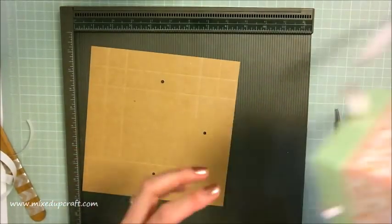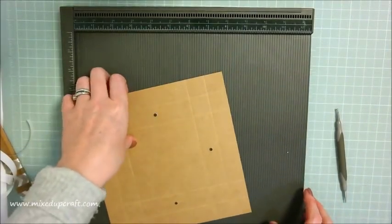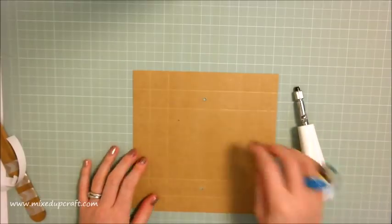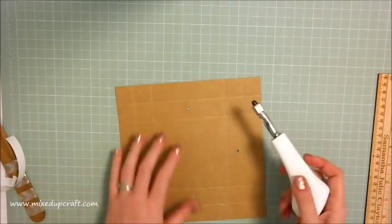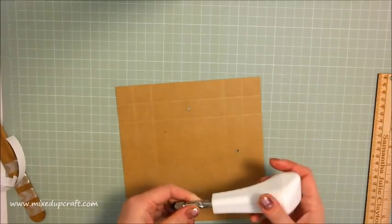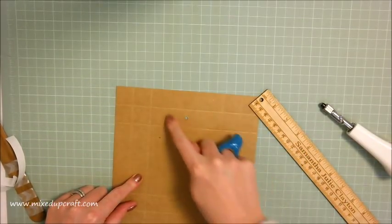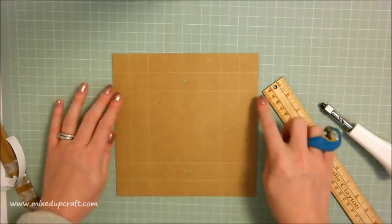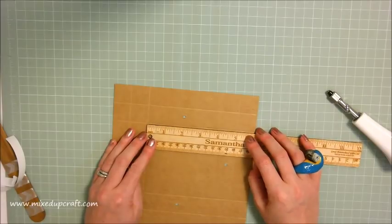Before you burnish, you need one of these tools - a pokey tool - or a hole punch that comes in one and a half inches. I use the X-Cut Screw Punch, it's one of my go-tos and it's brilliant. You want to hole punch the four inner long rectangles - the ones right next to the big square in the middle. Leave the outer ones empty. They measure four inches, so put a little marker from the inside square at two inches.